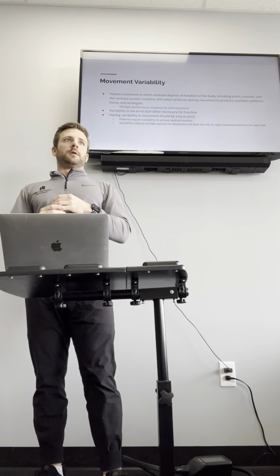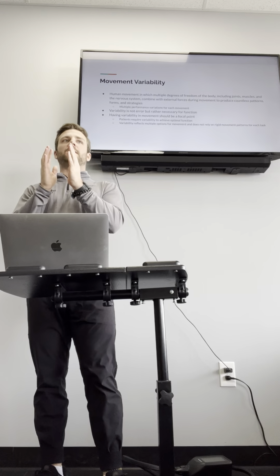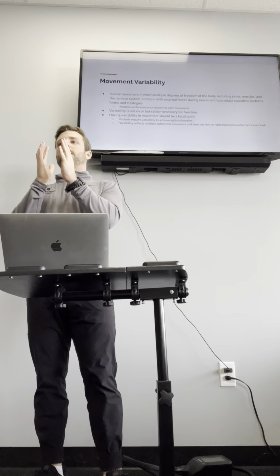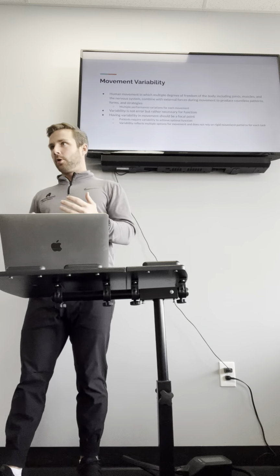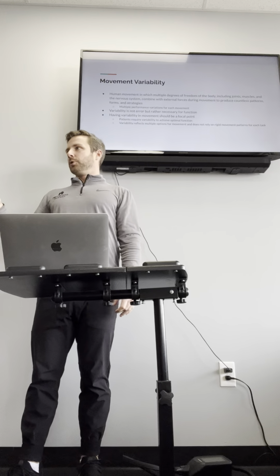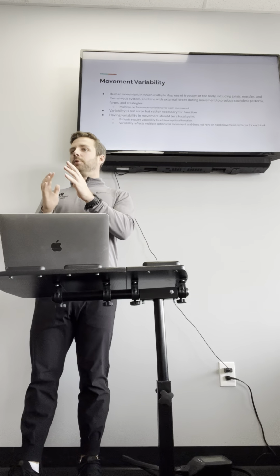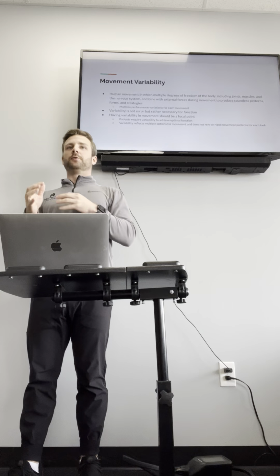So essentially, think of that along the lines of variability; there's a range for it. Now, if it's absolutely crazy and they can't control the lunging pattern at all, then maybe we do need to step in and cue it a little bit. But when there's a little bit of variability, what we might want to do is just let them perform that pattern and feel it out for themselves.